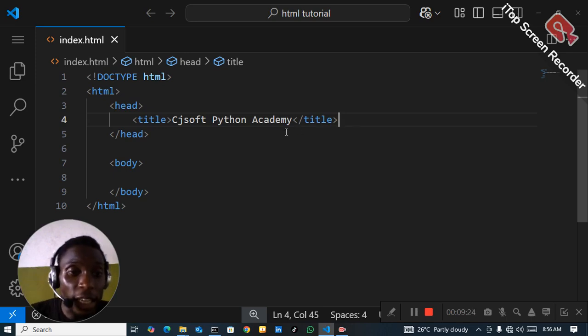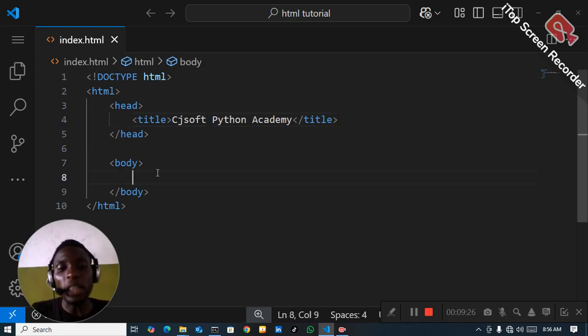Now secondly, we have the body. Good. What is this body? The body is where HTML elements lie. Anything you are creating, the button, the link, the images, the audio, video files, anything that the visitors will see, that is under the body. You want to create a dashboard, every code must be done under the body.